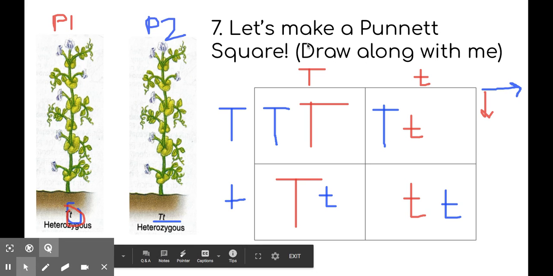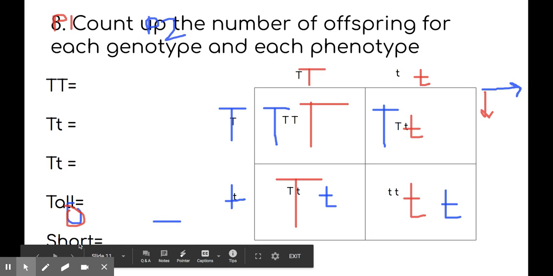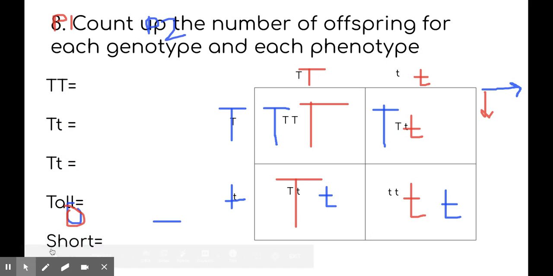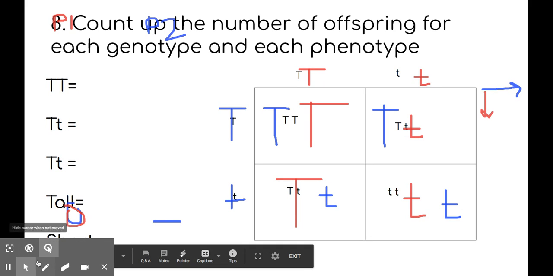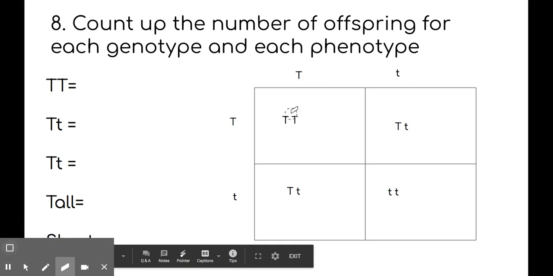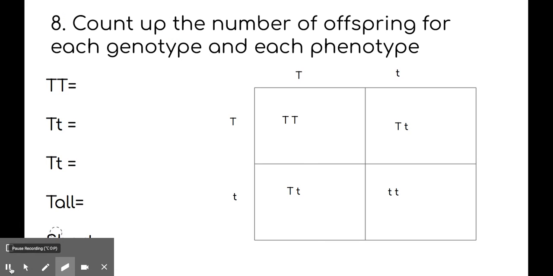Pause the video and watch it one more time if you want another explanation. So now that we know what our genotypes are, let's take a look at the percentages or the number of offspring that we get for each type. Remember, what this Punnett square is telling us is that if these two parents had 4 babies, what are the chances that each baby would have this genotype, and this genotype?